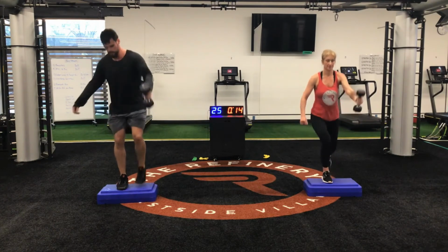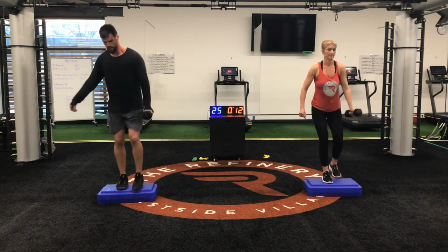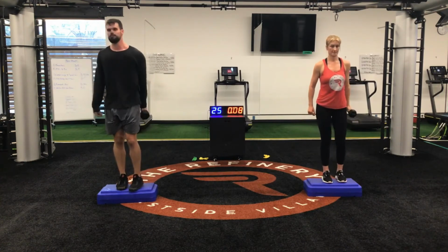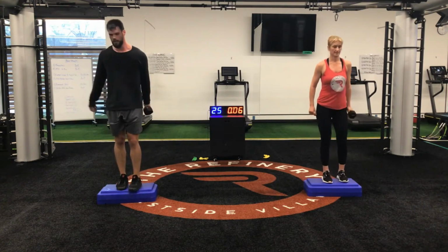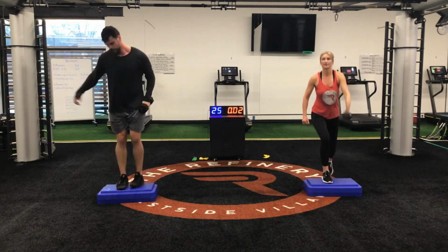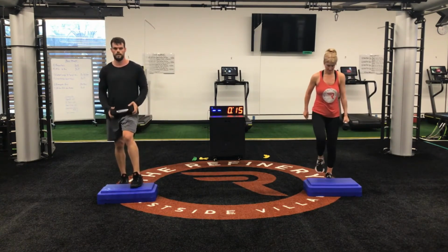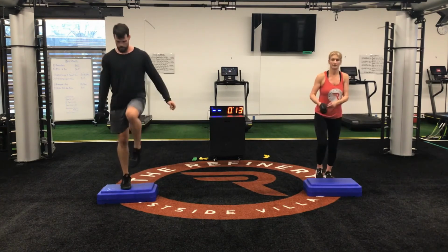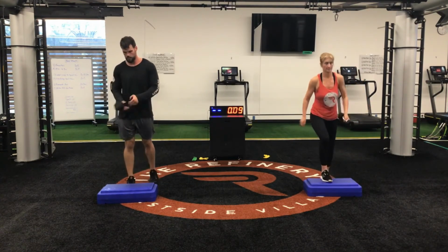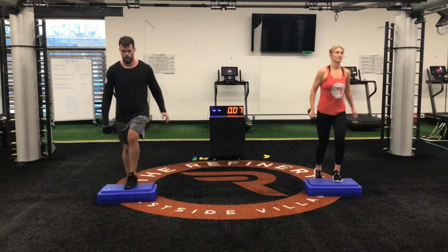Nice job, Ella. Nice job, Chris. Keeping up with each other halfway through. Alright, going into your active recovery in 3, 2, 1. Good. Here we go. Stepping up with that knee drive. If you are getting tired, feel free to hold that dumbbell down by your hip. If not, please keep it up with the chest.